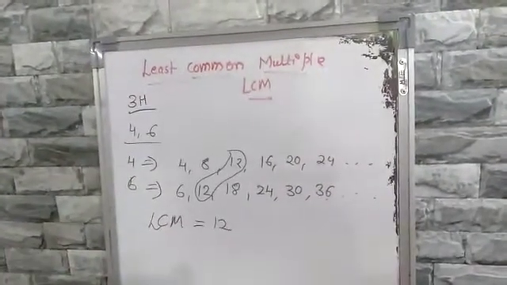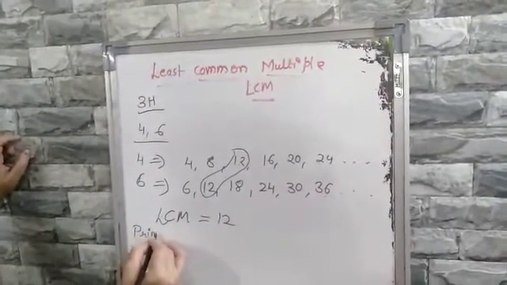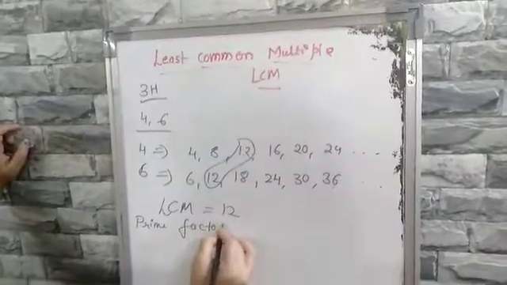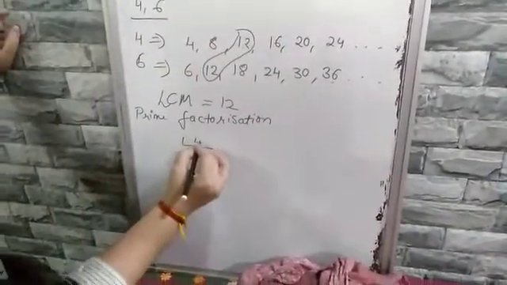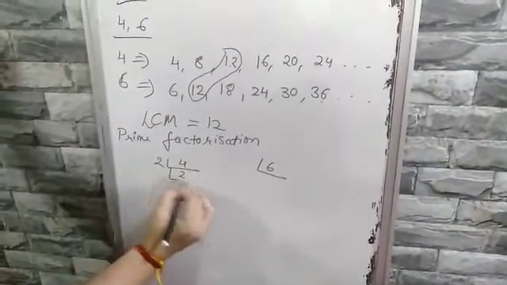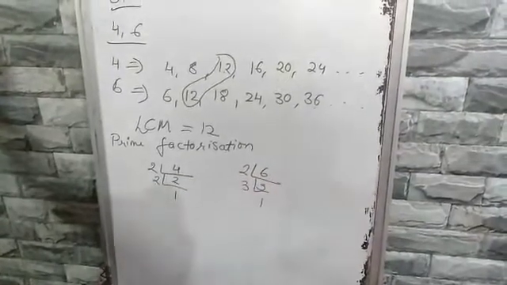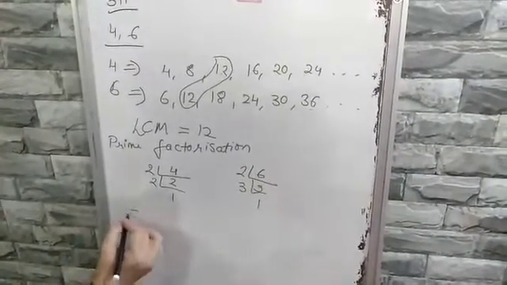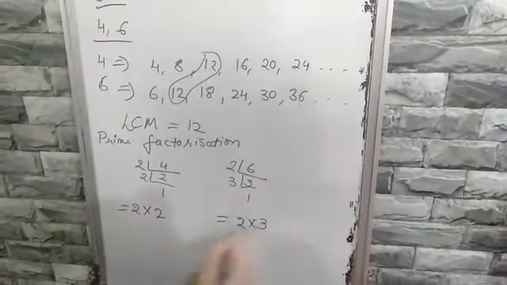Now the next method, since this one is time-consuming, is the prime factorization method, as you know. Find out the factors of 4 and 6 separately. It is going to give you 2 twos for 4, and 2 and 3 for 6. I told you in my last class how to write it in exponent form. Do you remember that? Power form.